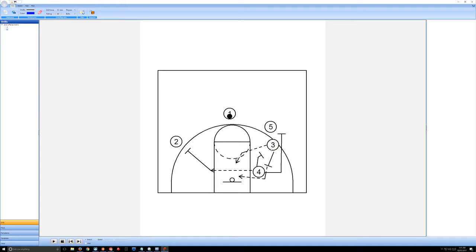Depending on how the defense plays, he can decide to set a screen for him. He can cut to the basket. He can go behind the screen and fill here. There's just so many different things. It just depends what the defense is doing and what you want to do. In this example, he decided to just cut through to the open zone, looking for scoring opportunities along the way, of course.